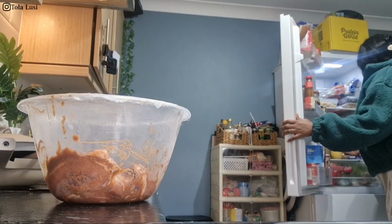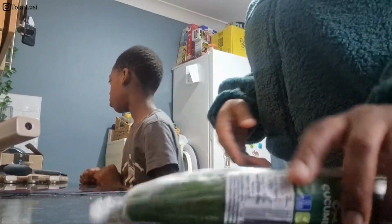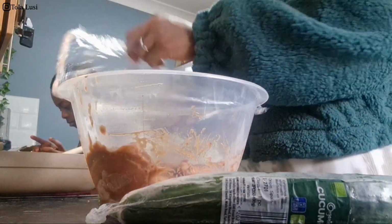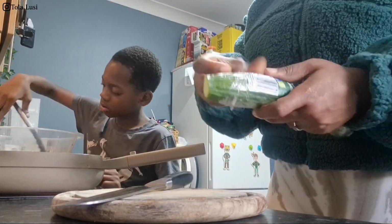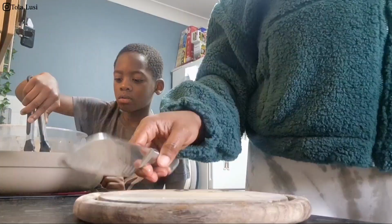Anyway, the meat is all marinated. It has been sitting in the fridge for maybe about 8 hours since the morning, and Asha is just going to go ahead and start grilling that in the pan, and I'm going to go ahead and wash this cucumber and then chop it up. Well, having something light for dinner because no one really wants to eat anything heavy.